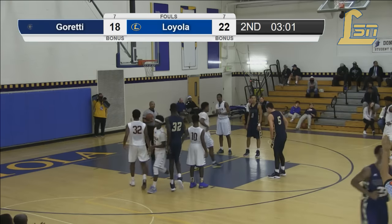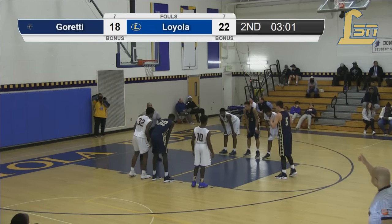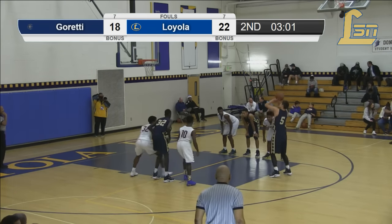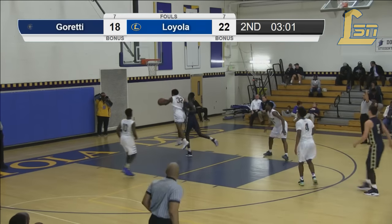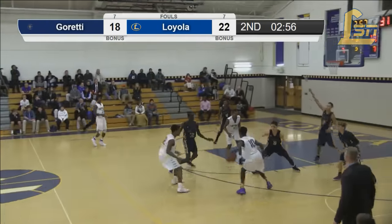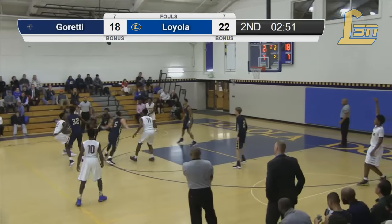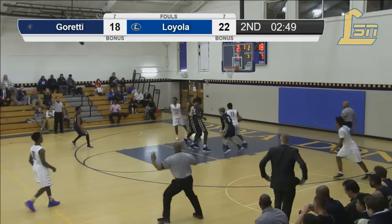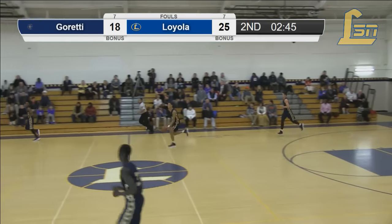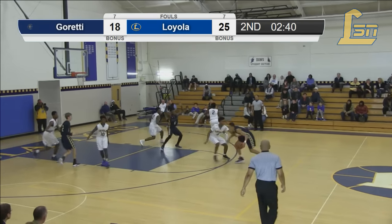And Shives and Mading check in. Out comes Blackney. He really deserves a rest. He's really played well so far in this game. And they've brought in their rebounding specialist Mading here, unable to secure the rebound. Hallaby setting it up. Over to Lewis. Lewis is going to try one from way outside, and he gets it to go. Kenny Lewis with 14 of Loyola's 25 points so far. Yeah, you could say he's feeling it right now as he knocks down his fourth three.